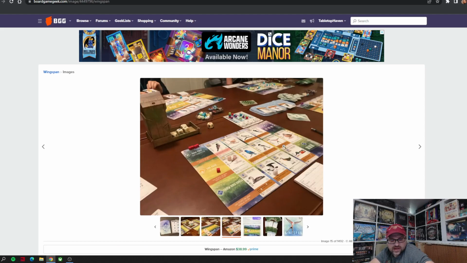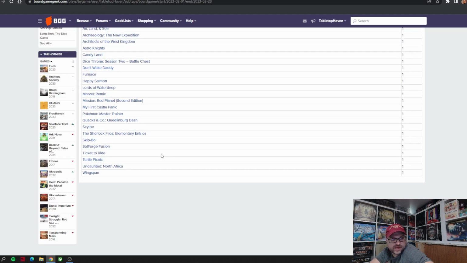Just an engine building bird game. It's just lots of fun. I just really like it. What more can I say? It's Wingspan. If you don't know Wingspan, then you should check it out because it's brilliant and wonderful, especially if you like nature stuff. So there we go.